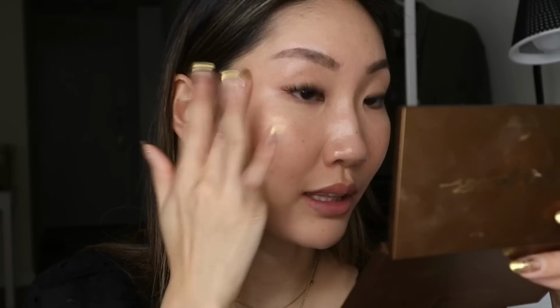It's definitely not one of those highlighters that's super bright and in your face, but this is great for an everyday highlighter, or when you don't want to look like you're wearing a highlighter or too much makeup, and it's more of a natural glow, you know? Super nice. Okay, I'm gonna do this side. Ooh. Look at that sheen. It's definitely not a super bright highlighter, but it's very nice for a more subtle look, which I really like.